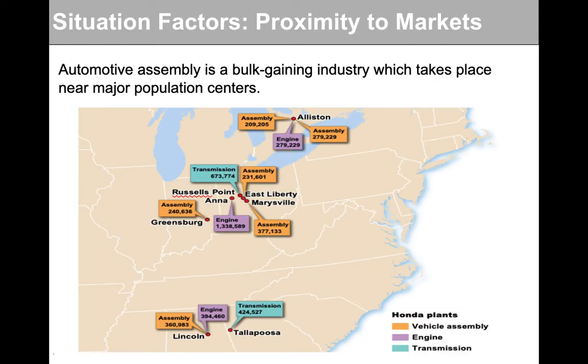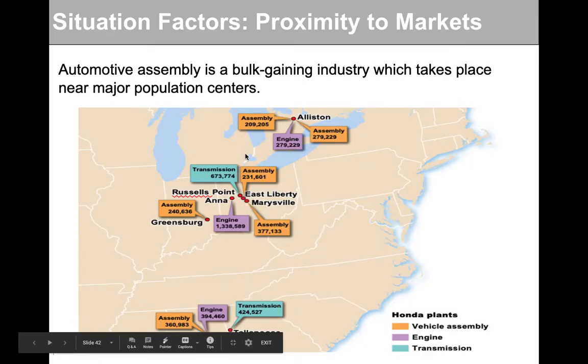Looking at the United States, we have the production along what is known as Auto Alley. Auto Alley is a situational factor that runs down the central corridor of the U.S. And this central corridor is where we construct most of the motor vehicles. So it's clustered between the state of Michigan and also down in Alabama. So it's along that central corridor, and here we can see Honda plants are found in that Auto Alley.